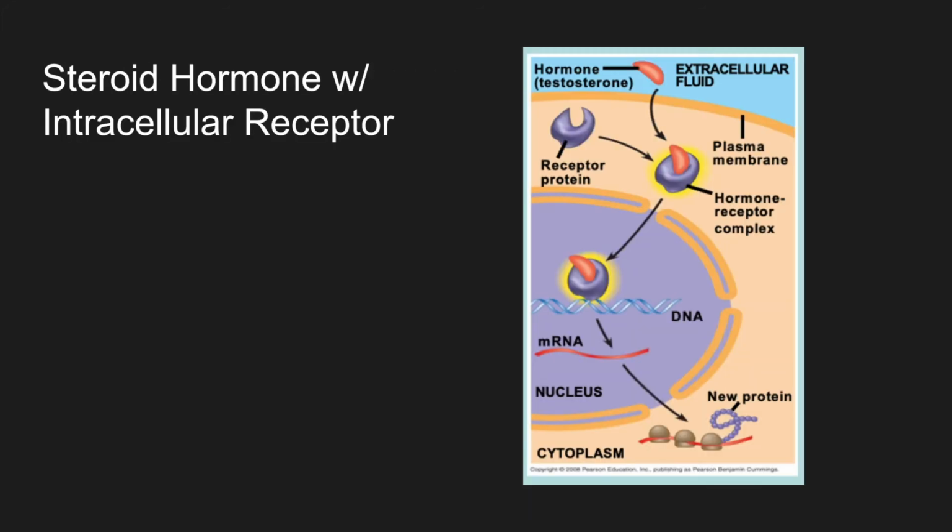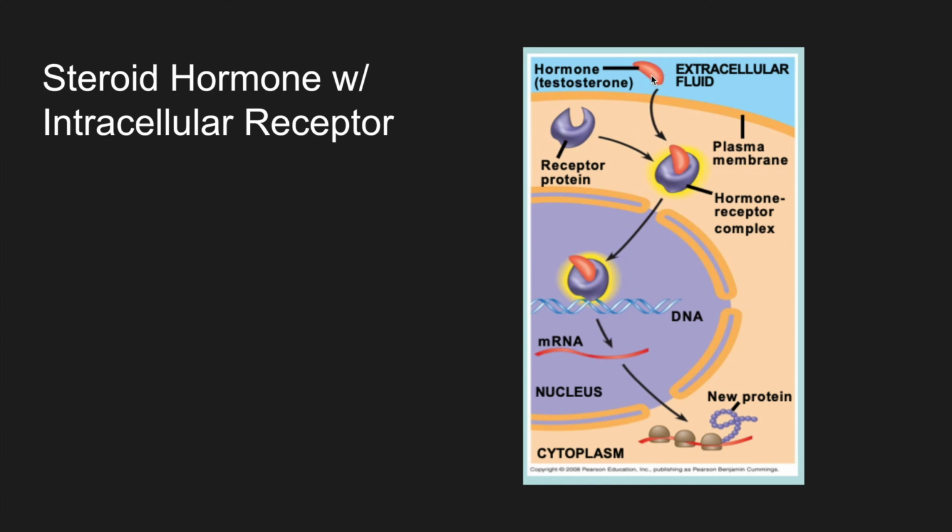And then the last type of signal receptor system you need to know is steroid hormone intracellular receptors. So this is really unique because before we were talking about the receptor being a membrane protein, and in this case, your receptor protein is actually inside the cytoplasm, right? So you have a hormone. In this case, it is depicted as testosterone, and testosterone is going to go through your blood, right? So it's excreted by a gland and it travels through your blood, and then it enters the cell, and as you can see, it's just entering the cell. There isn't really any active transport that's taking place.